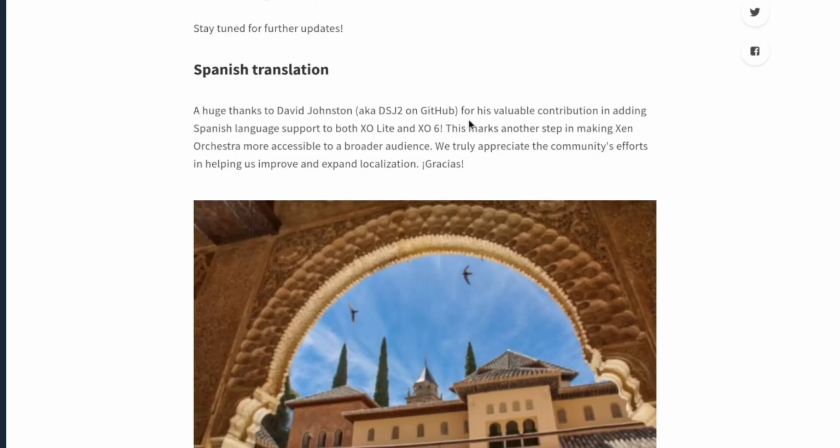We got Spanish translation thanks to David, a community member who started to provide the translation for, again, both Exolite and Exo 6, as they are, with a single point of translation, let's say. So it's really great. It was a complete translation. It was done the old way without using the WebLate tool, but still, very nice to have people contributing to get the application in the language they want, and it will be even easier starting very soon with the WebLate tool to go deeper and to go with other languages and to keep languages up to date, to know which words are missing and so on. So that will be a lot easier to manage all of that.